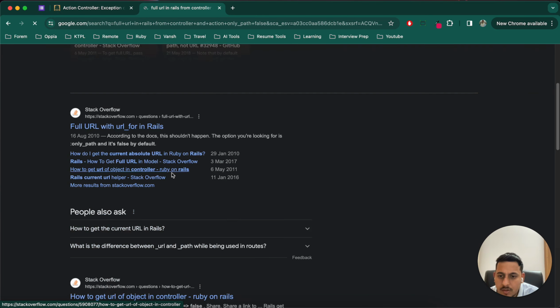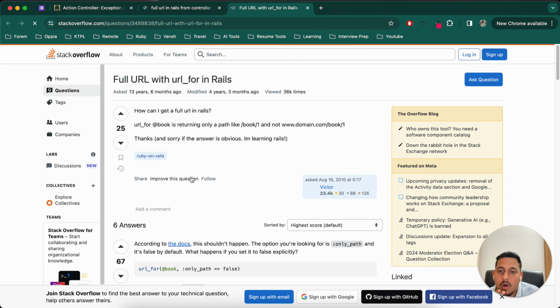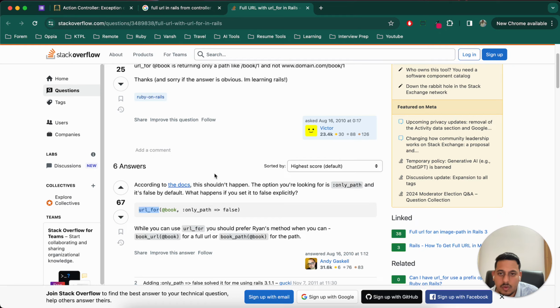I think only path or something like this. Okay, URL for. We can use url_for.